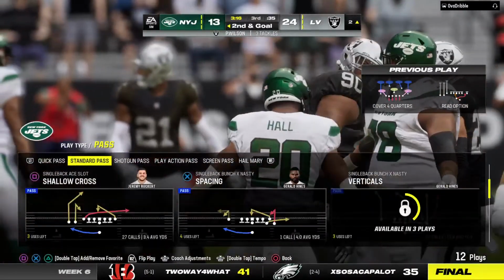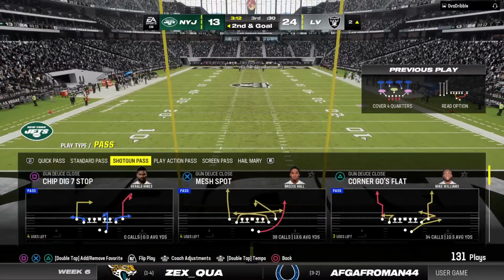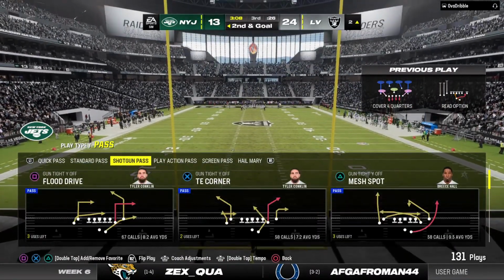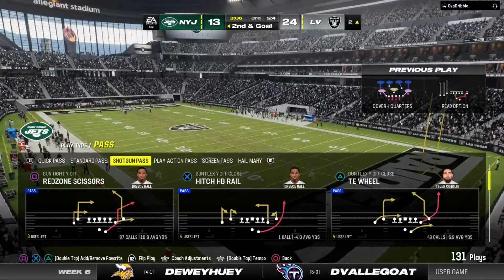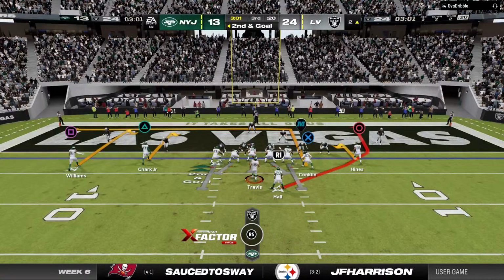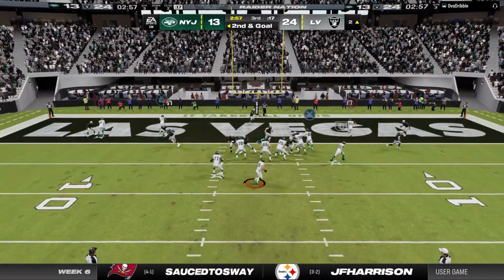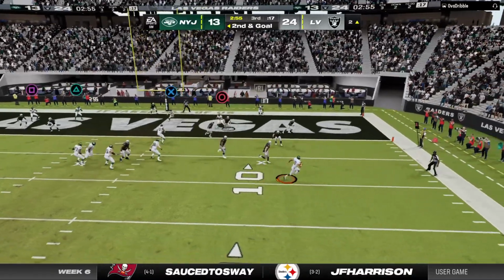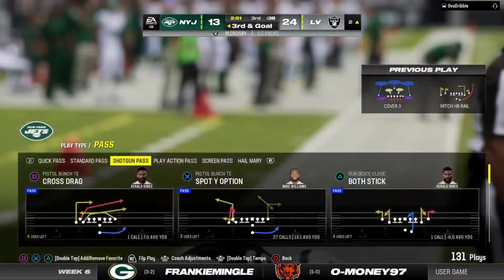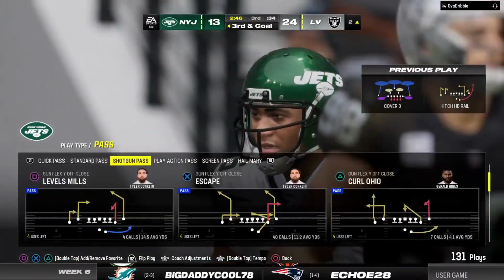This is a critical sequence here for this offense. Things really haven't gone their way so far. This could be their chance to get back into it, but they've got to find a way to punch this ball in. Ready? From the 2 now, 2nd and goal. Operating from the gun, Travis. And he's going to lose a yard or 2, taken down behind the line. Multiple players getting home for the 1-yard sack.